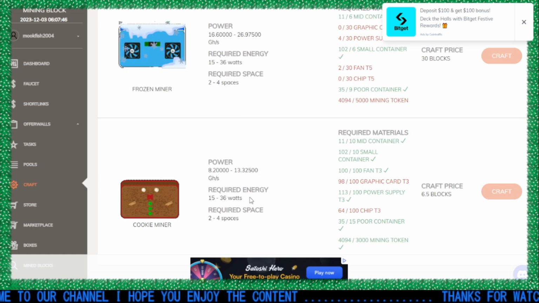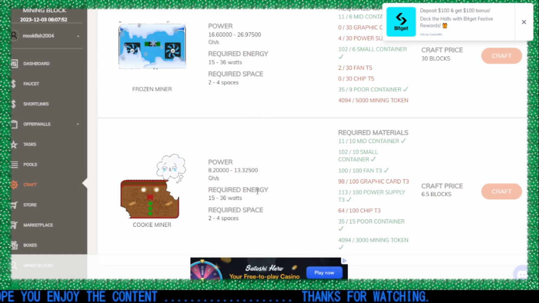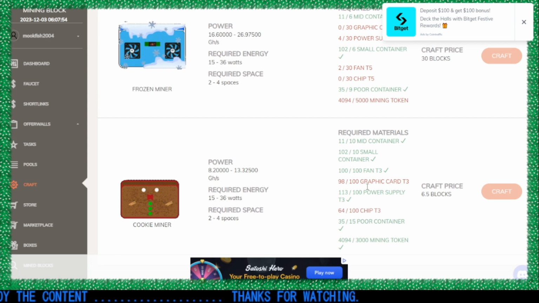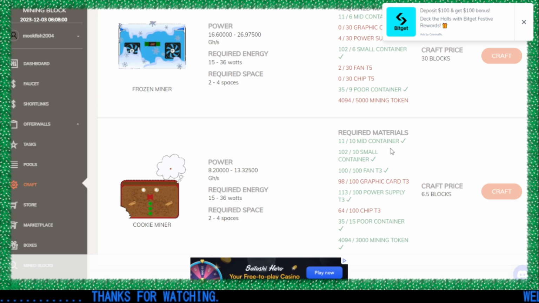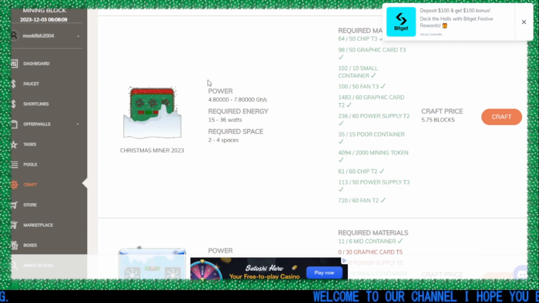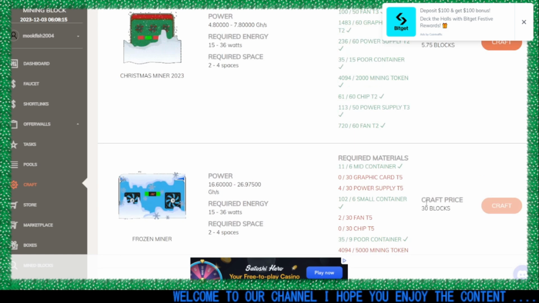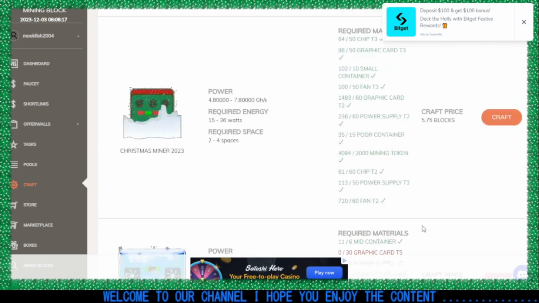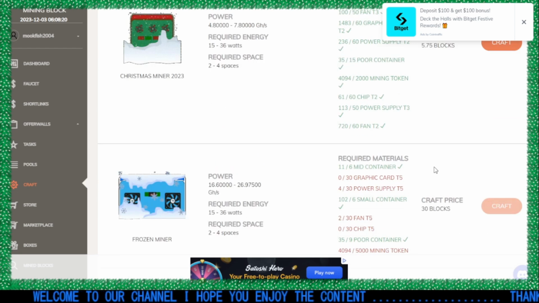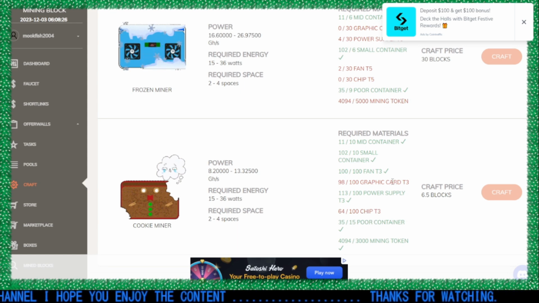And then this one, so this is obviously the big one. This one is going to be 8.2 to 13.325 gigahashes. Watts are the same as the previous one. Spaces are the same as the previous one. It's going to cost you 6.5 blocks. But again, you're going to use higher end specs. What's this? This is all T... Oh, T... you've got a couple of T3 bits in here. Because I'm just thinking this one, and then this one, that's only like 1 point... Yeah, it's less than 1, isn't it? Less than 1, but the specs are slightly different.